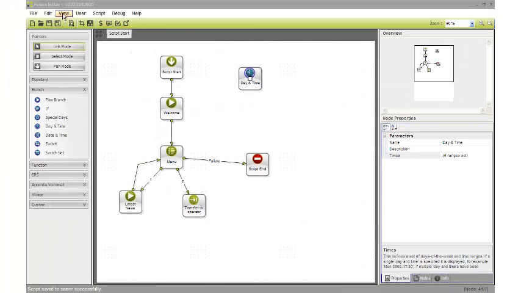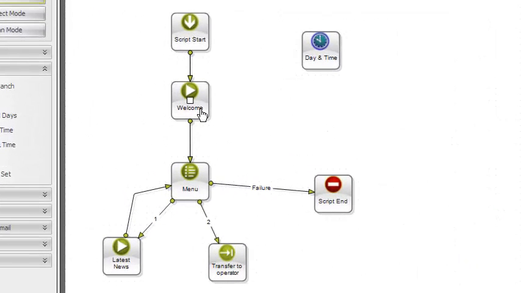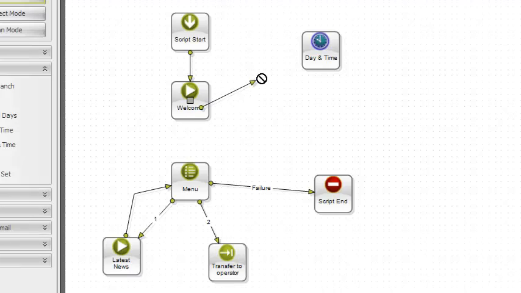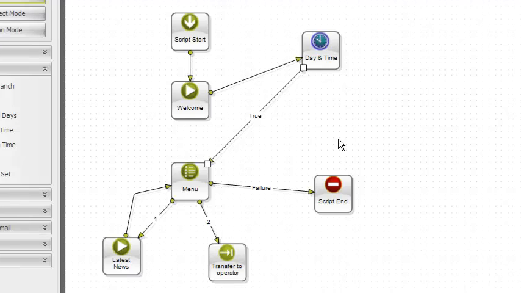Now we've got our new branching node, let's include it in our script by linking to it. I still want to greet the caller with the same hello and thank you for calling C3, but if the office is closed, play something different. So I'll delete this link and direct it to the new branch node. Now, if when the script is called it's true that it's Monday to Saturday between those times, then I want to proceed as normal. If it isn't between those times, I want to progress differently.